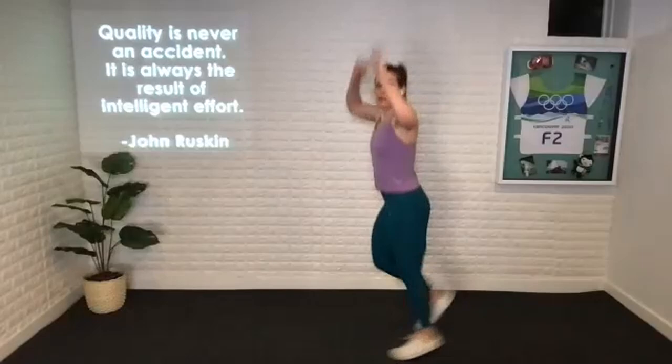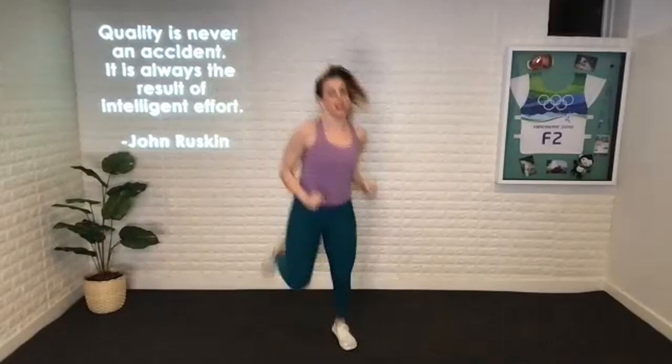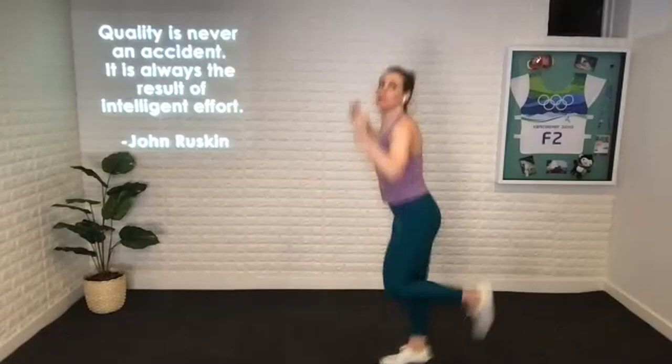Butt kicks with an arm reach. You're kicking your butt as hard as you can. Hamstring curls for lower impact. Come on, 40 seconds. Or you're reaching for the sky, kicking your butt with your heel. Come on, come on, come on.